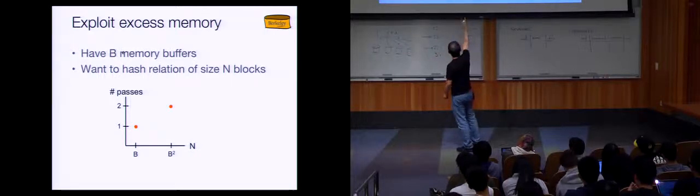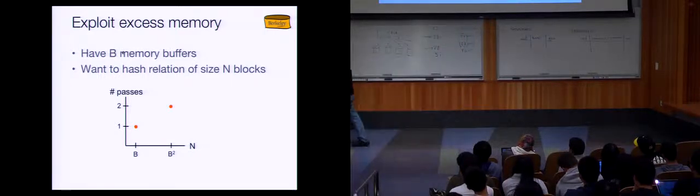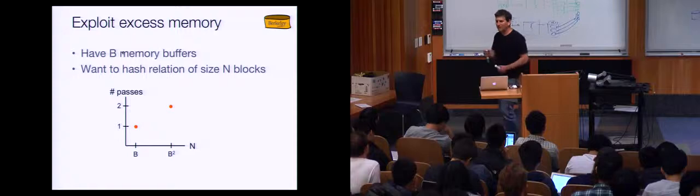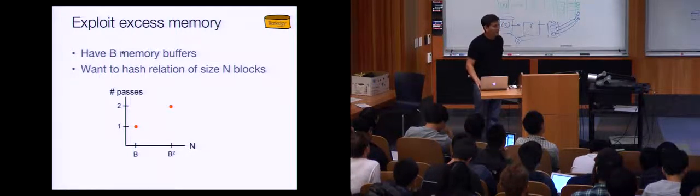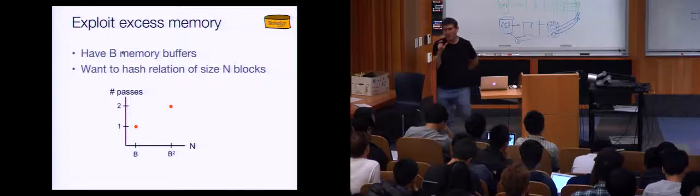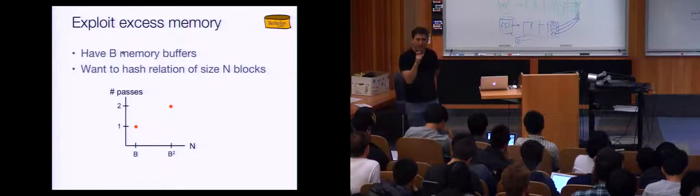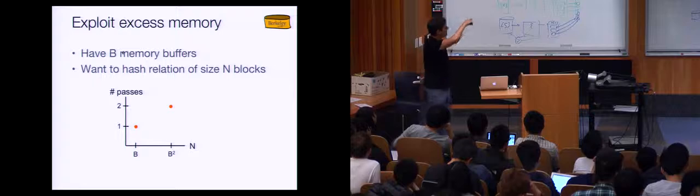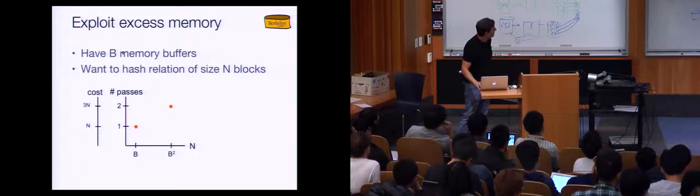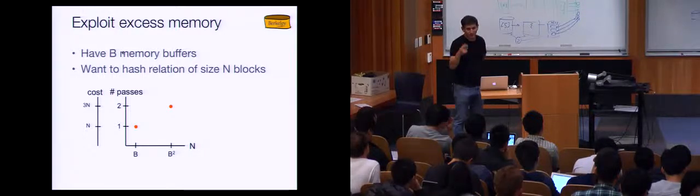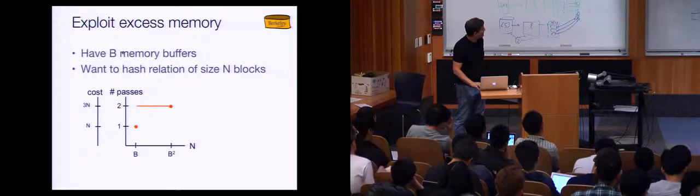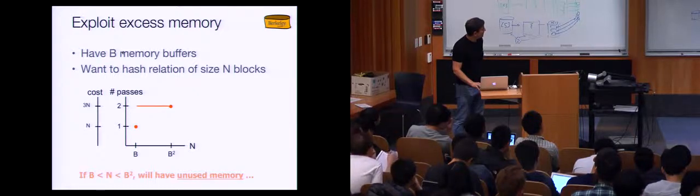But that jump is really stinky. It's like, damn it, I just had 1 tuple too many, and I didn't get it in 1 pass. Now I have to do it in 2 passes. We'd like to get a ramp there somehow. If this thing is B plus 1 blocks big, how can we make this not be a step function, but a smooth function? The costs, of course, for 1 pass versus 2 passes are N versus 3N. It's 2N for every additional pass. So that stinks.